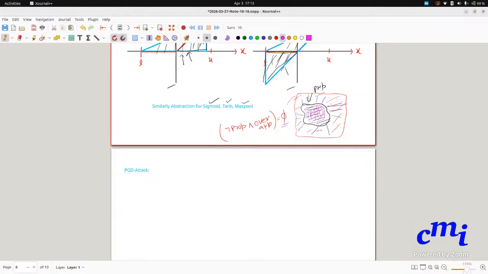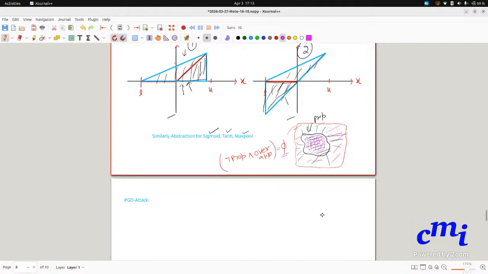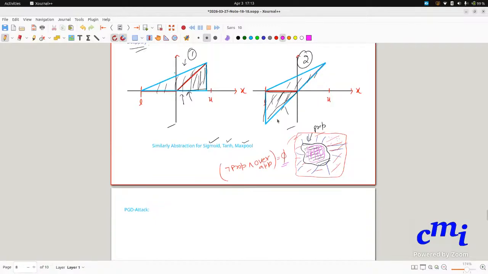I think I have stressed this point through various abstractions. By using a DeepPoly kind of abstraction, we can provide a one way guarantee. We can only say it is verified, but if it fails to verify, we can't say there exists some counterexample. To find the counterexample, there are two ways. Let me discuss one way only, which I will discuss later in detail.